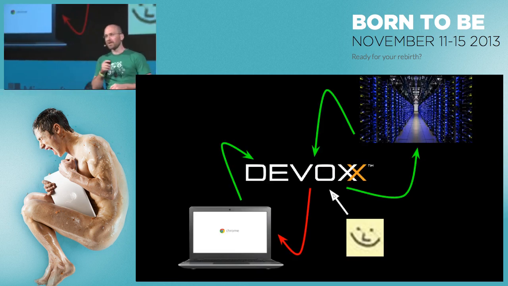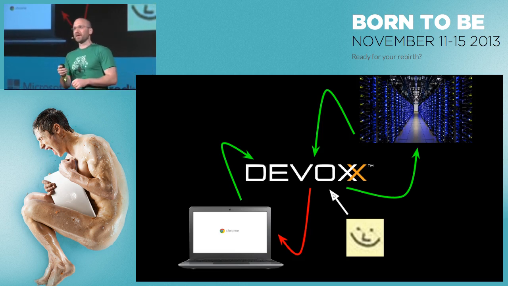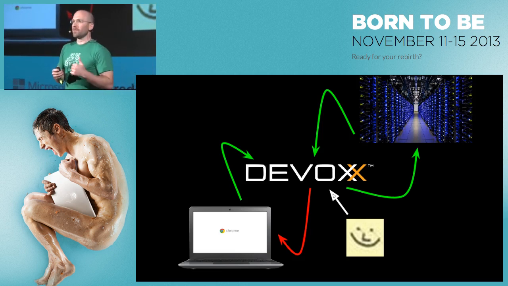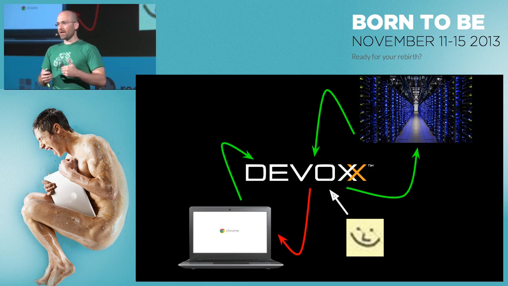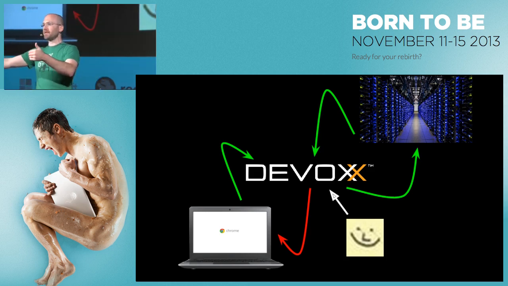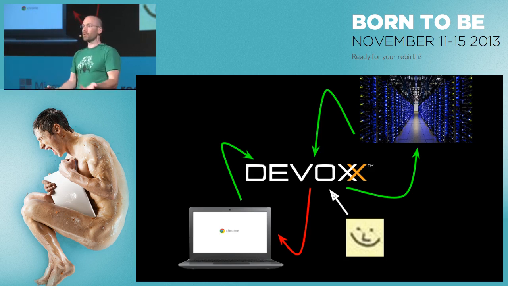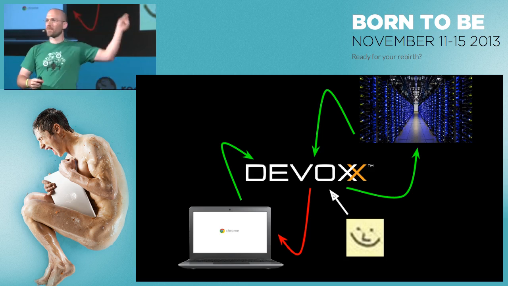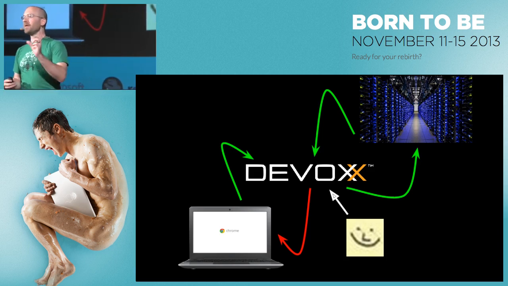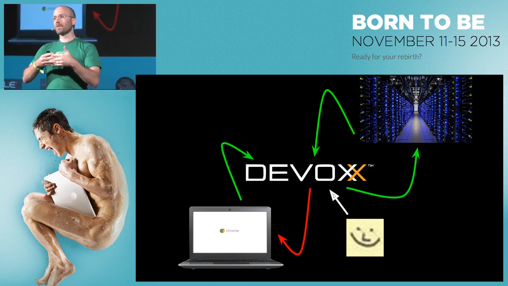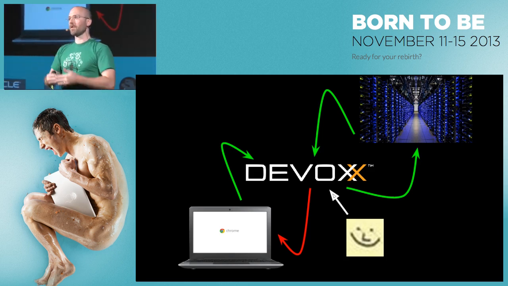Now, as we all know, it's not perfect, right? And the clever among you will have noticed that in order to get this header, you probably had to connect over HTTP at least once, be redirected to HTTPS, and then get this header sent back down. And then the next connection, of course, is going to be perfectly secure. But that initial connection has a window of opportunity for smiley face people like this to intercept your connections and actually proxy SSL in between you and the server you're talking to.